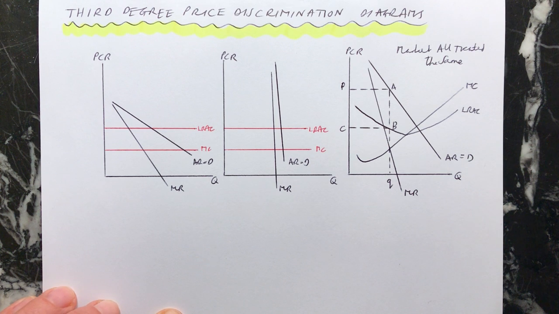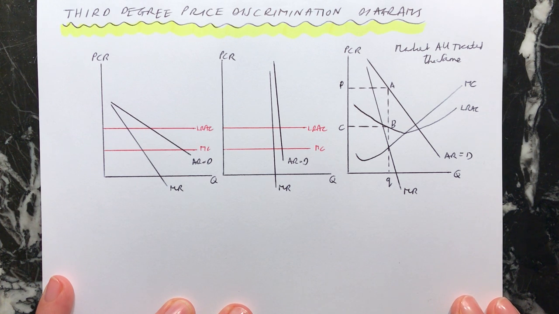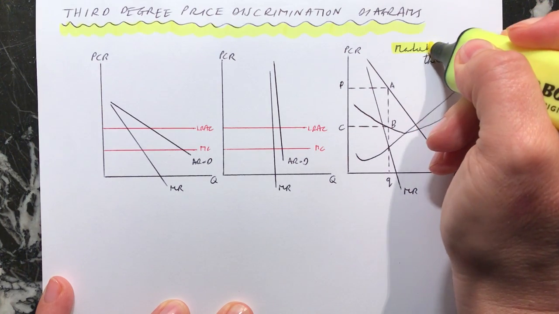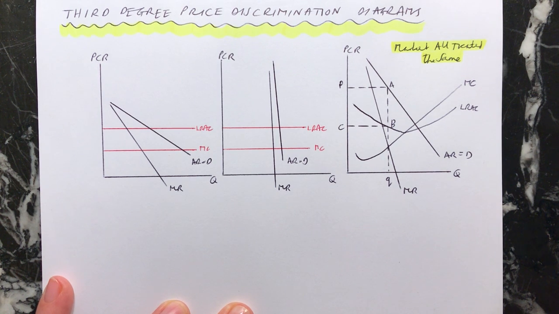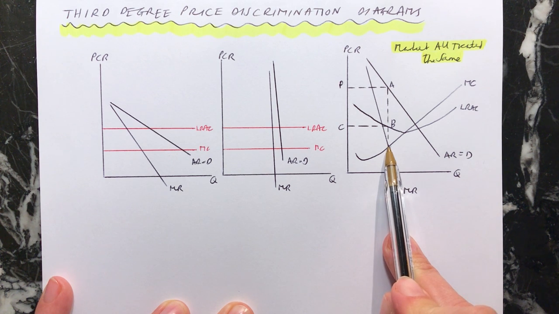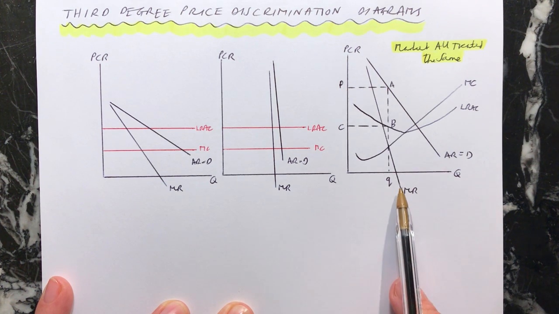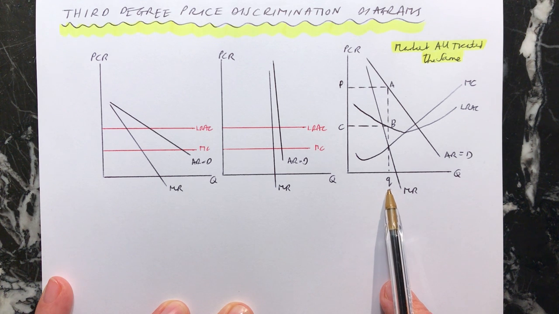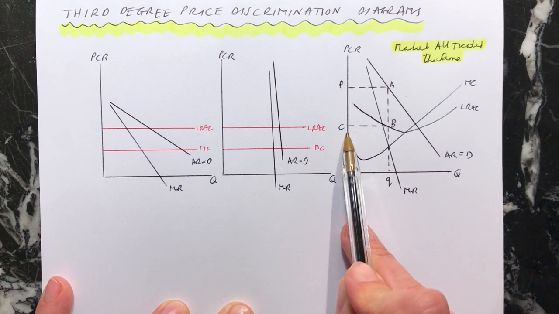So first of all if we look at this diagram on the right hand side, we know that if a firm is price discriminating they have a degree of power over the price setting. They're likely to have monopoly power and or be in an oligopoly. And let's look at if they're charging the same price to all of their customers, so not price discriminating. They would have a diagram like this which we're familiar with. And we know that they are profit maximising, they produce where marginal cost equals marginal revenue, this quantity. We find the price using the demand curve, P. And then we find out how much supernormal profit they're making when we bump into the long run average cost curve and we come across. So the supernormal profit here is P.A.B.C.